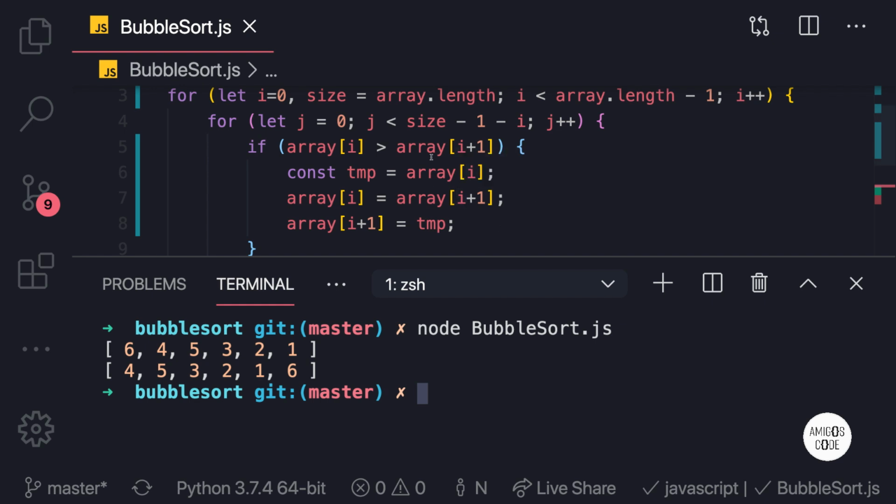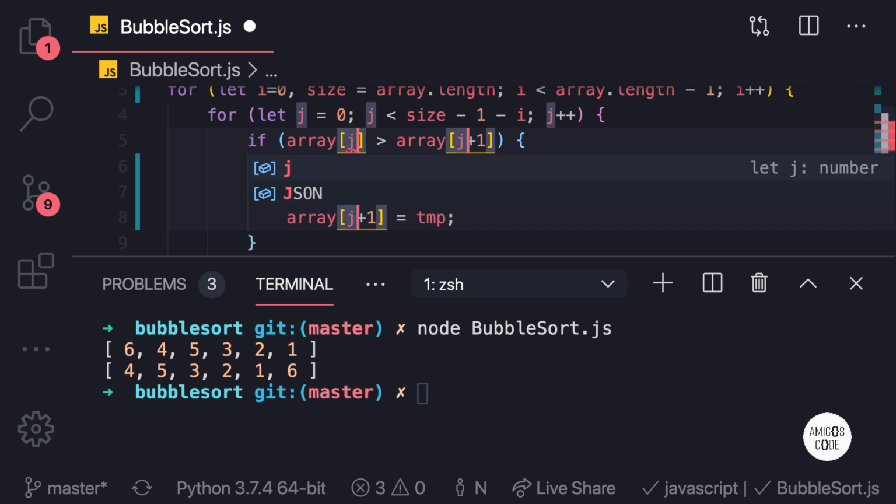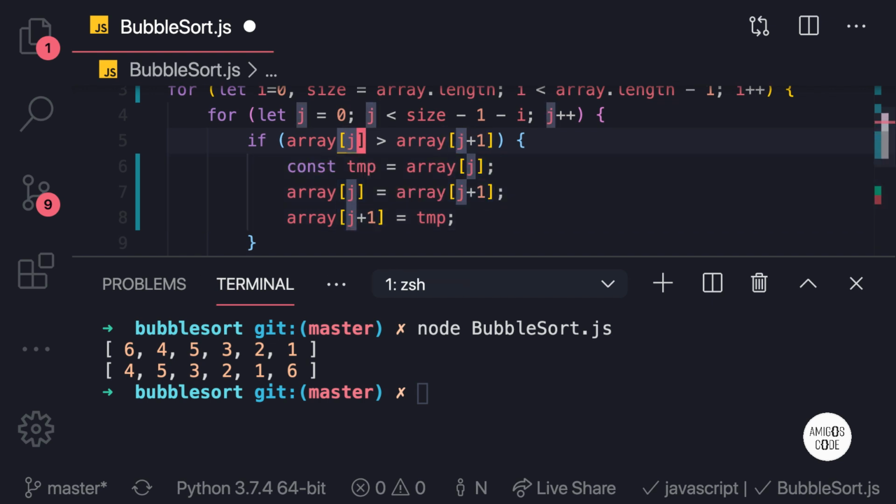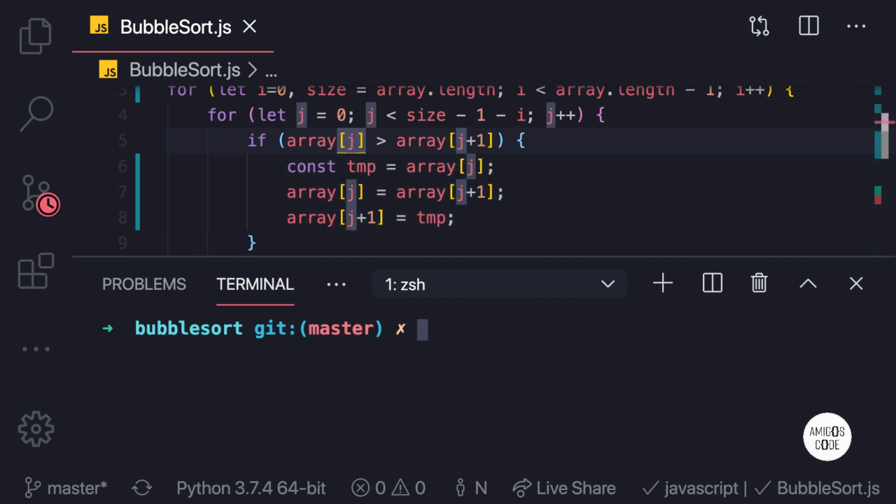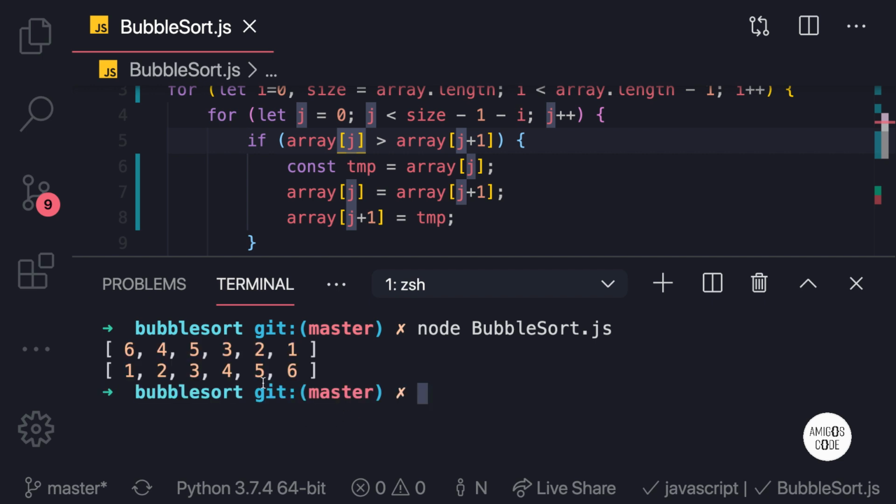And I actually got these i's wrong, right? So the same way, this should be j and not i's. So this will be j, just like that. And if I save this, clear the screen, and there we go. I just got confused right here with i and j. So this should be j. So there we go. You can see that now this is sorted.